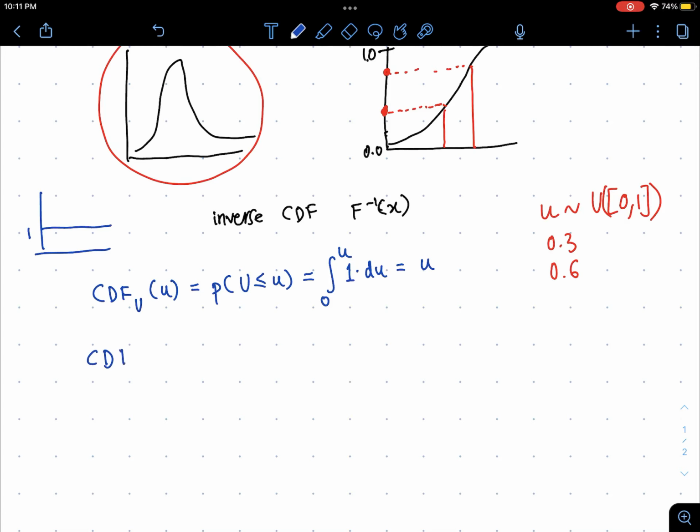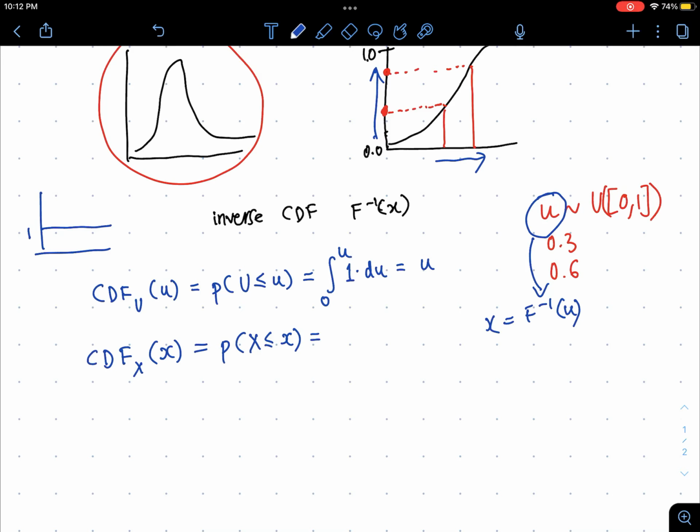So how do we show that? We just say the CDF of the random variable that we are trying to get samples of, at the point that we're trying to get samples at, is equal to the probability that the random variable is less than or equal to the value. And now we notice that how we're generating the samples is that we're taking the u's and putting them on the y-axis here, right? And then getting an x value. So we're passing it through the f inverse function, and we're getting an x, right?